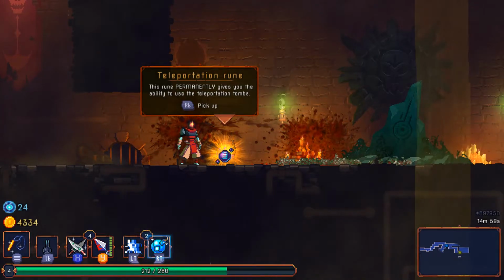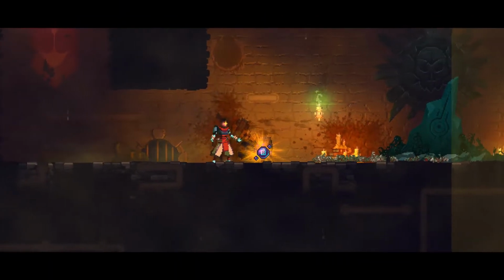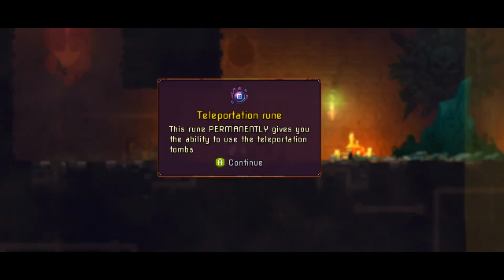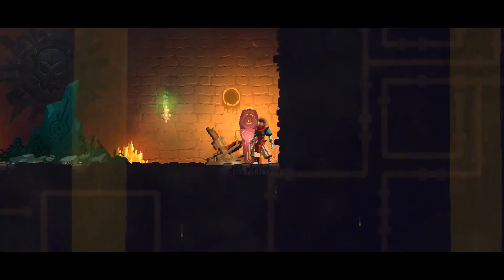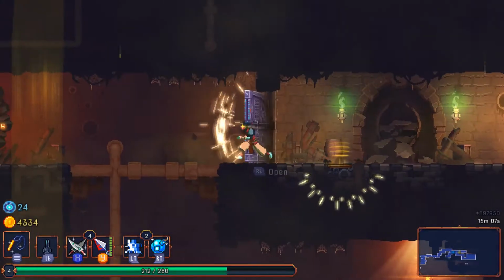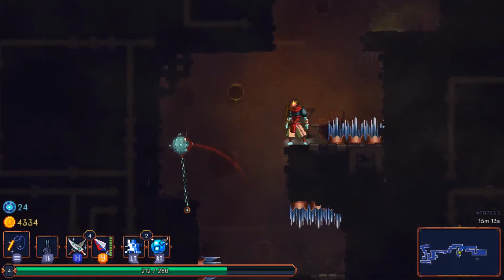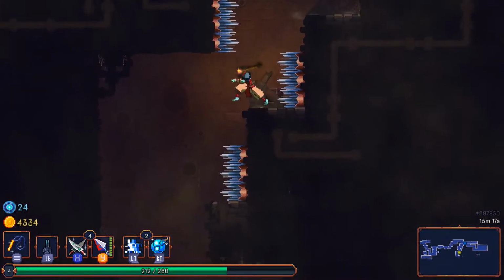Shows you just how important having a good gear setup in this game is. And finally, I can use the teleportation tombs. Fantastic. Finally, some progress for once in this game. Although, I'm nowhere near an exit, which is rather unfortunate. I guess I'll just have to find the regular one. Or maybe I'll be able to use an alternate exit, who knows.